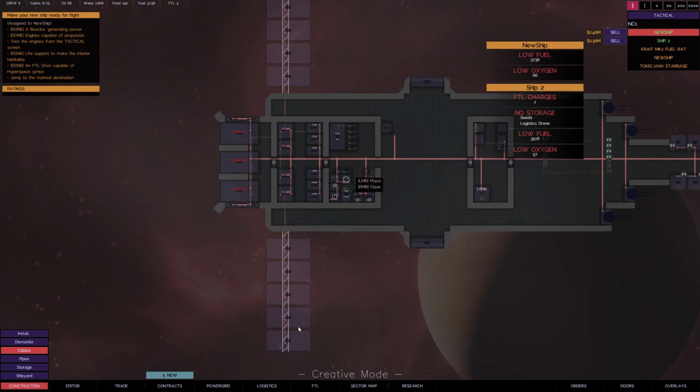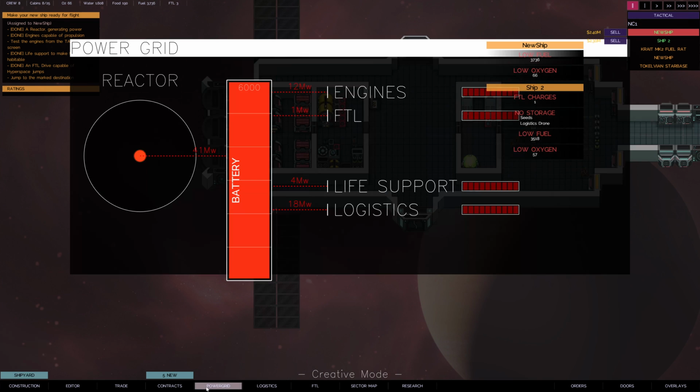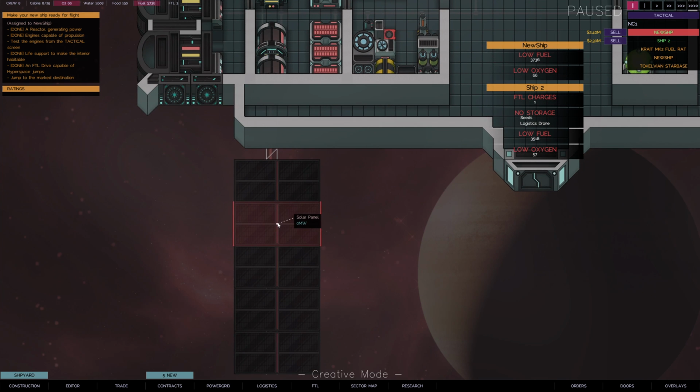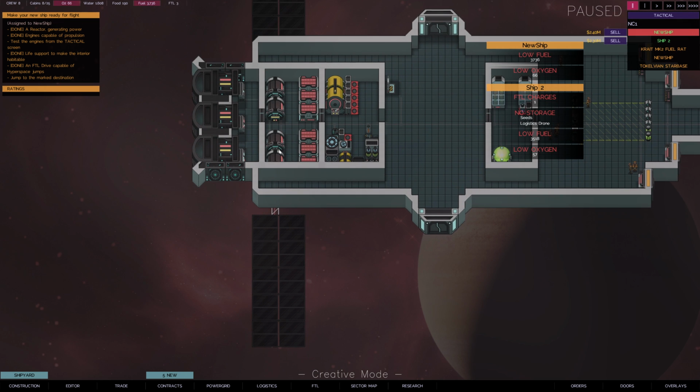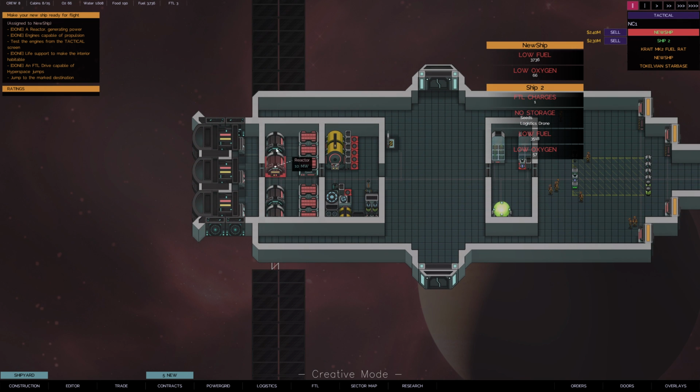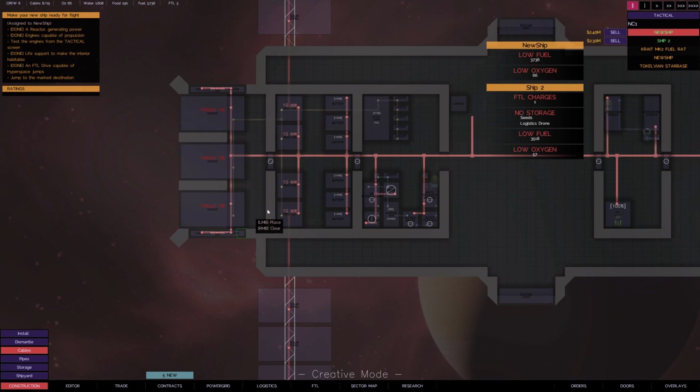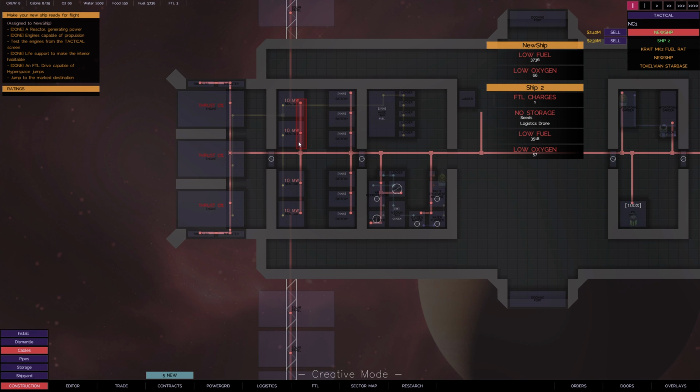Okay, so now we have 10 solar panels. You go to power grid. It doesn't really show me. It's got the normal reactors with them. If we highlight over them, it says 0 megawatts produced. Right now we don't even need power, and it's producing 0. Let's see if we disconnect these reactors, what it's going to do for us. We connect or disconnect them. Just right click and hold to disconnect the cable.